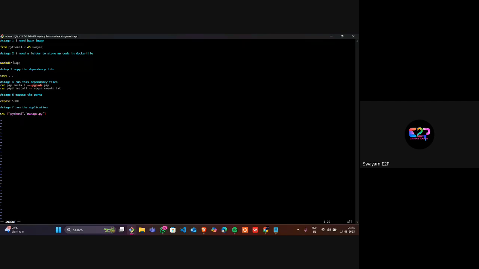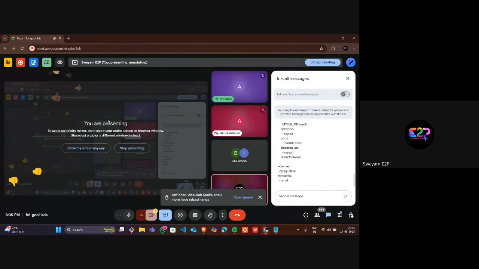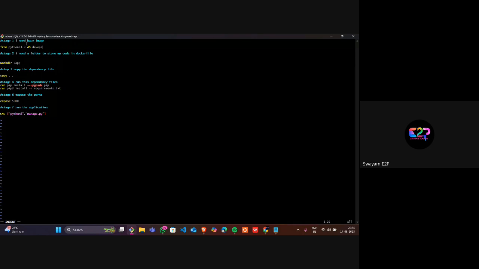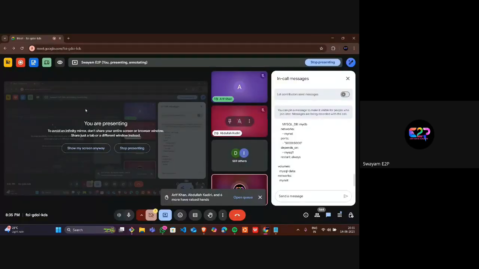Are you able to understand what I'm saying? This is my Python base, and I'm giving it a name, Swayam, or any name. We will give DevOps. I'm giving it a name first. First step, and the entire Dockerfile is the same. We are just editing our Dockerfile into the multi-stage Dockerfile. Have patience. In the first stage, we required a base image, and I have given this image the name DevOps. Got it? First step, I had done this.